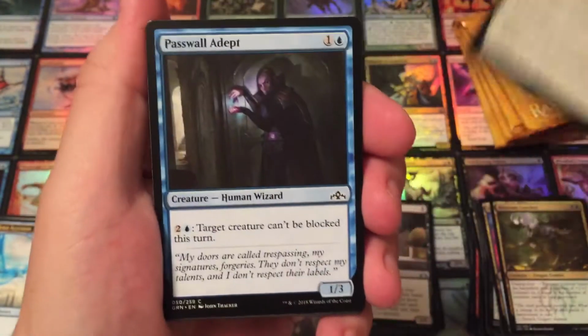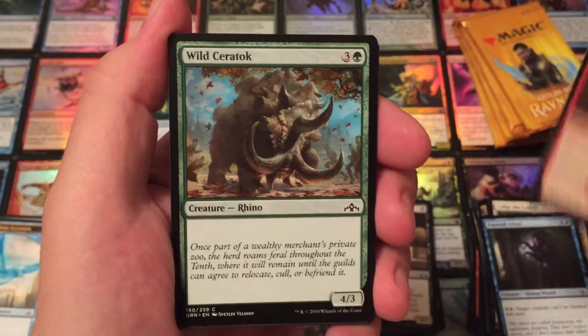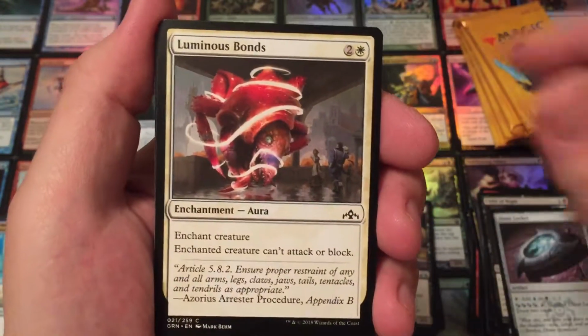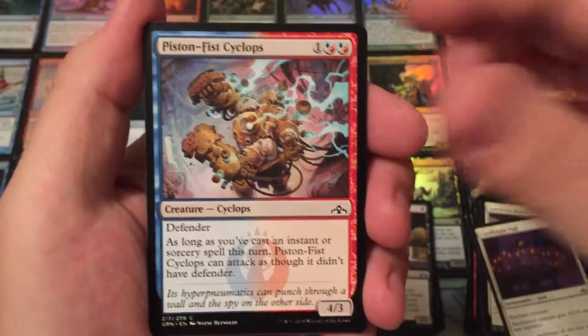All right, Collar the Culprit starts us off in this pack. Got a Dimir card in there. Oh, we got a Child of the Night. Reprinted 1,000 times. Still a great card. 2-1 lifelinker. Nothing wrong with that at all.